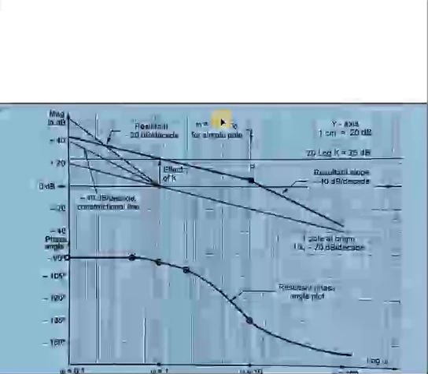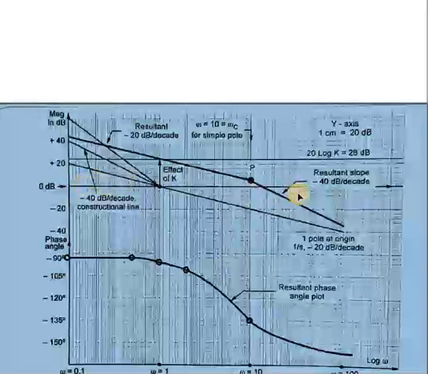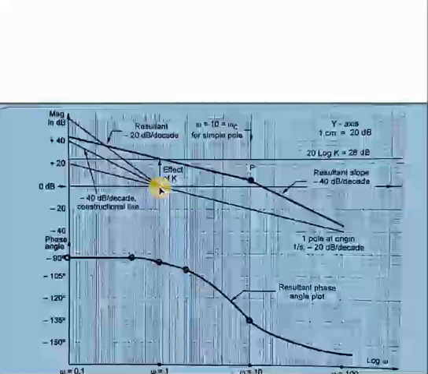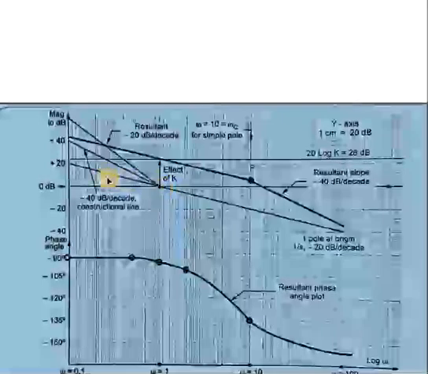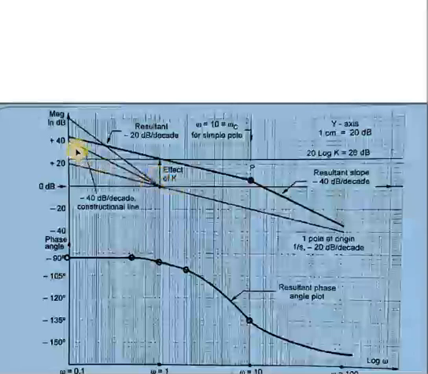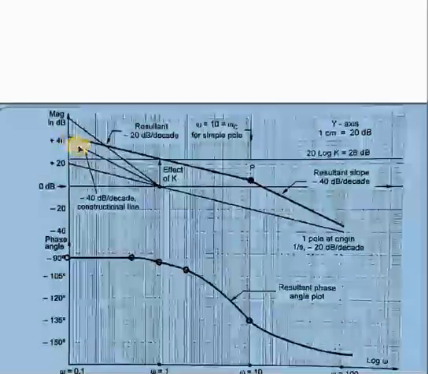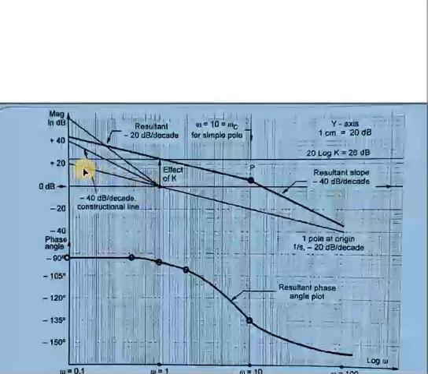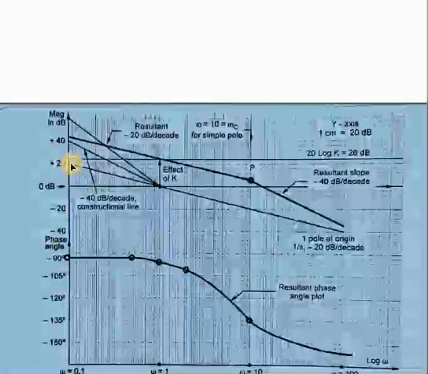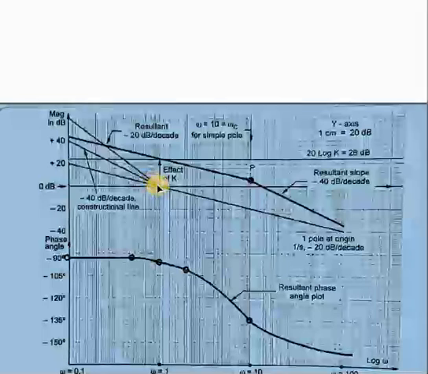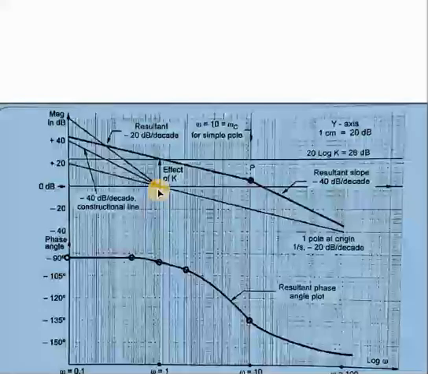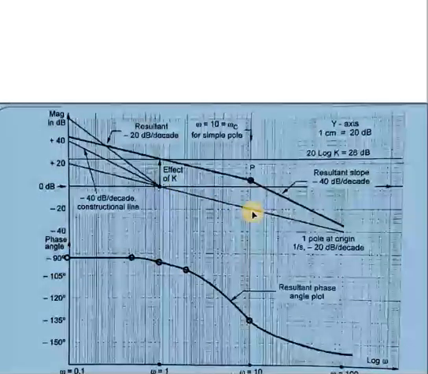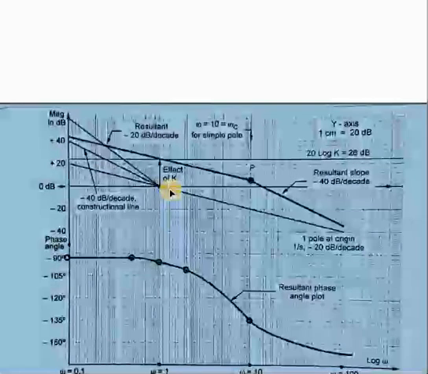So here remember, while constructing, first you have to draw the 0 dB line. On that line, mark a point on the first frequency, that is omega equal to 1. From that point, draw the slope lines. The first slope is minus 20 from there. Then the second slope is minus 40. After that, your plot will be from minus 20 to 0 up to omega equal to 1. After that, from omega equal to 1 to 10, it will be with minus 40 slope. So this line should be parallel to this minus 40 slope. Like that, you have to draw this line.